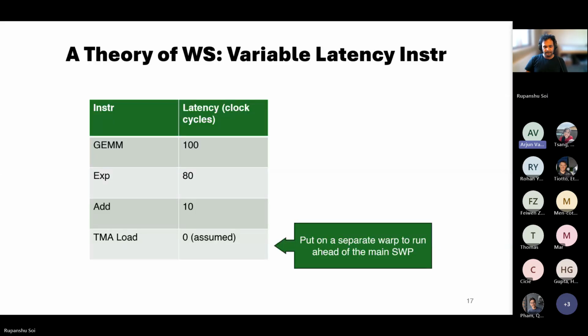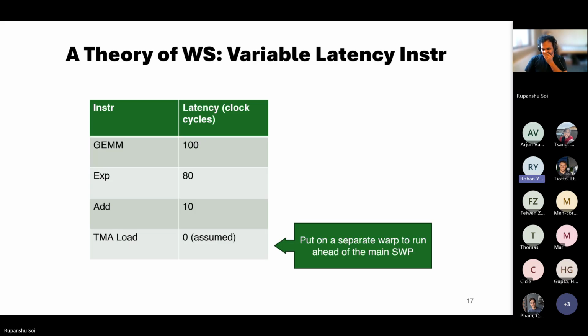Sorry for interrupting. Is this for a fixed tile size or chunk of data that you load, or is that also a variable? Yeah, so we have a cost model, and the cost model will look at the size of the data you're loading and the size of the gem you're doing, and it will give a clock cycle latency. Okay. Is that based on arithmetic intensity, or is it based on throughput numbers? We look at what the throughput is of the Tensor core on Hopper or Blackwell, and then that throughput number can be converted into a clock cycle number. Basically.